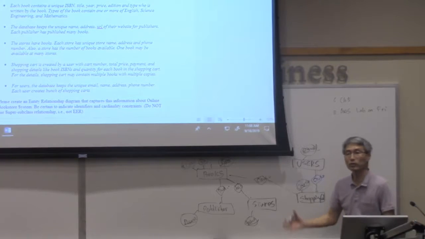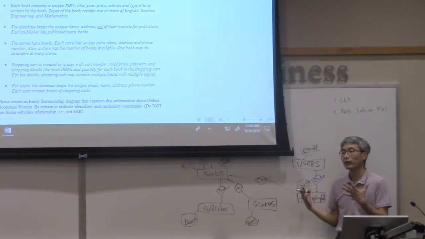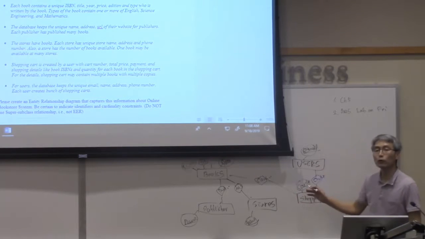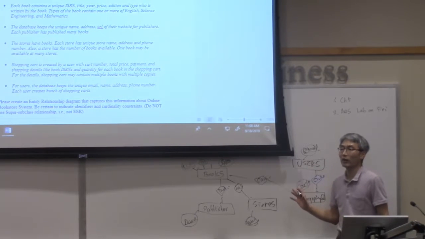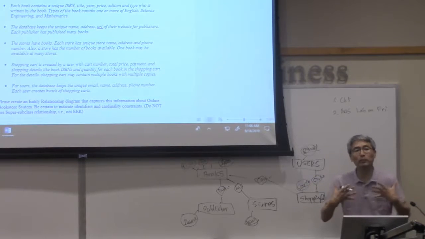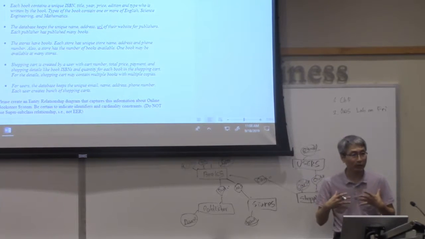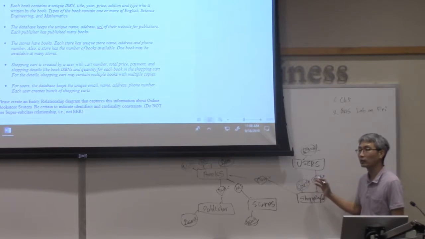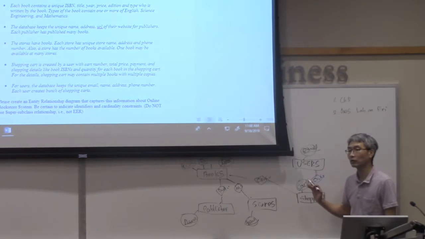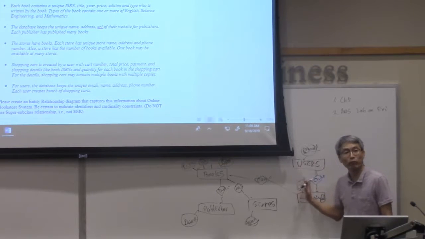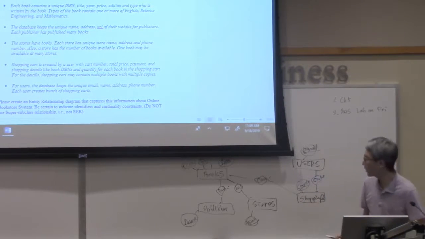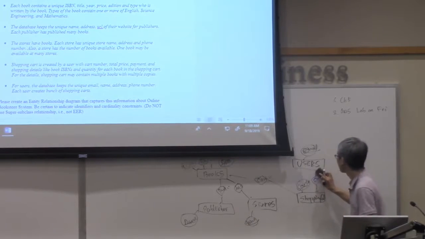Then you can specify one to one, one to many, many to many, or full or partial participation. But if you are not sure, you should be conservative, okay? If you are not sure, then you can leave the single line. If you use the double line, it will be a really strong constraint later. So if that is clearly mentioned, you can use the double line.